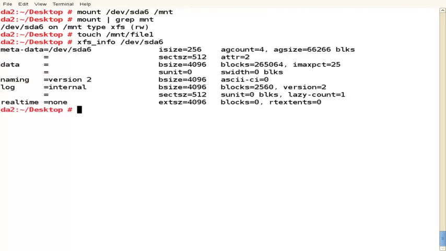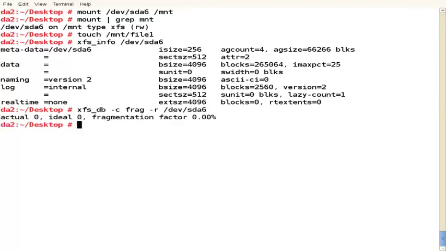I can get the same information I saw, and we can see it's actually summarized far better than the dumpe2fs. We also have some fairly nifty commands that we can use that other file systems don't have. So if I use xfs_db, so I want to diagnose a file system, I'm going to use the command frag and make sure that it doesn't write, so it's only a read-only operation, to /dev/sda6, and we can see that it's not fragmented at all.